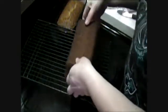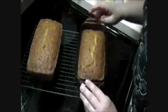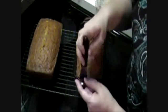All right. Oh my goodness, that smells so good. All right. Oh, I broke it. But it's okay. It's just fine. Okay. Turn this around so we don't have to touch that again. And we're going to take our other bread. And we're going to take our little spatula. And we're just going to work the sides. We did butter the sides real good. But just to kind of loosen a little bit.